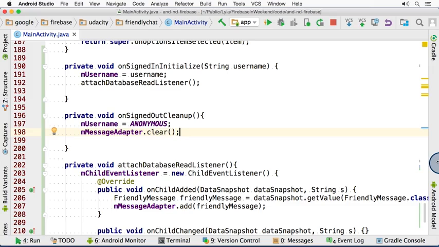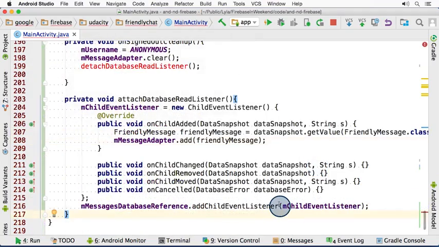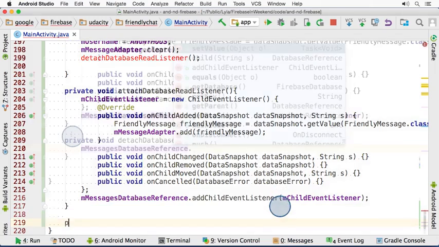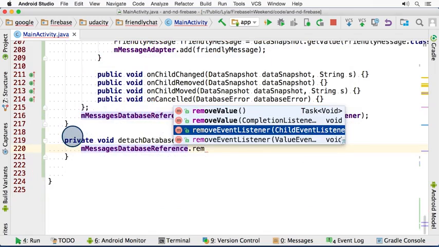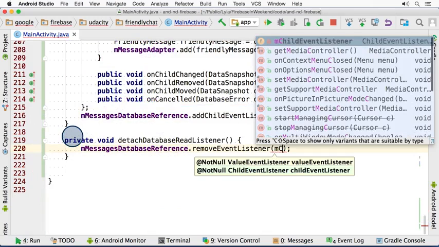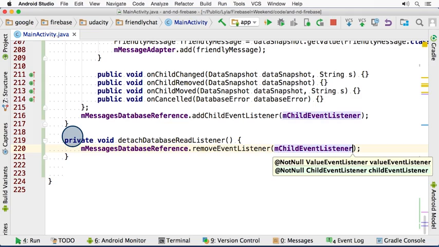Similarly, I'm going to want to detach the read listeners here. And just like I created an attachDatabaseReadListener method, I'm going to create a detachDatabaseReadListener method. And I will define that method down here. And to remove the listener, I'm going to call removeEventListener, passing in my child event listener. Now you can make this code more robust by enforcing that you only ever attach or detach a listener one time.